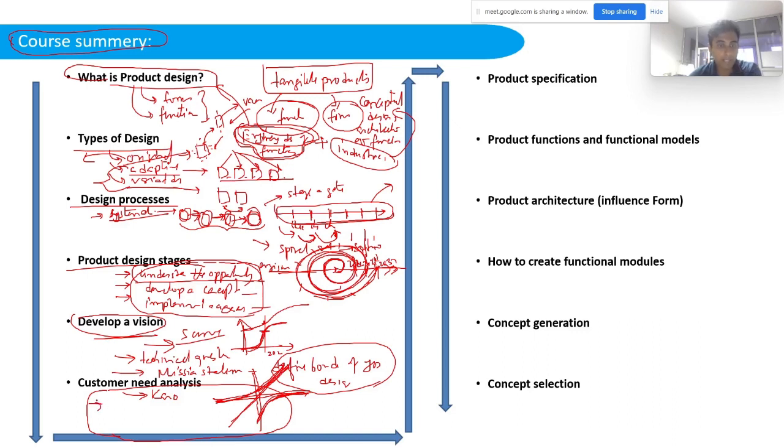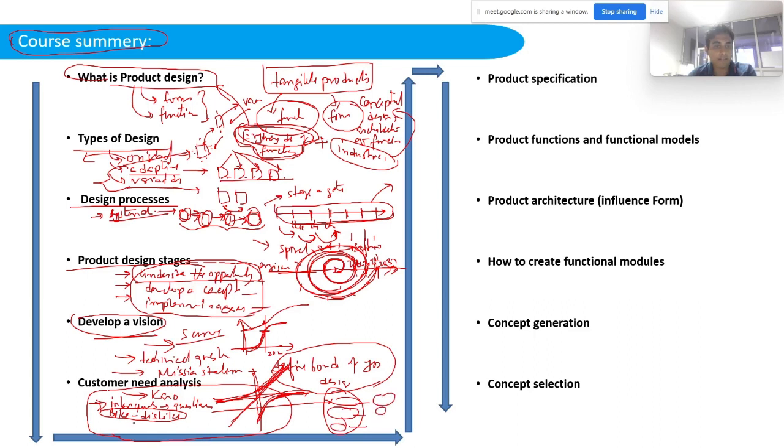Different techniques can be used to collect customer information, like interviews. Then questionnaire surveys can be used. We also discussed the like-dislike method of interview, where you ask a person what they like about a particular product, what they dislike about it, and then what they want improved. These three questions give rise to the aspirations of the customer, and based on them you try to identify the needs.